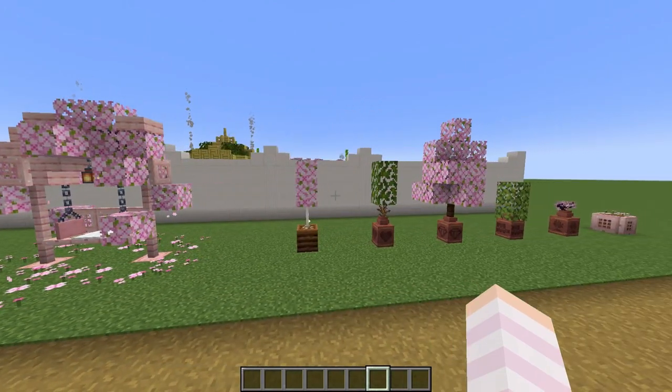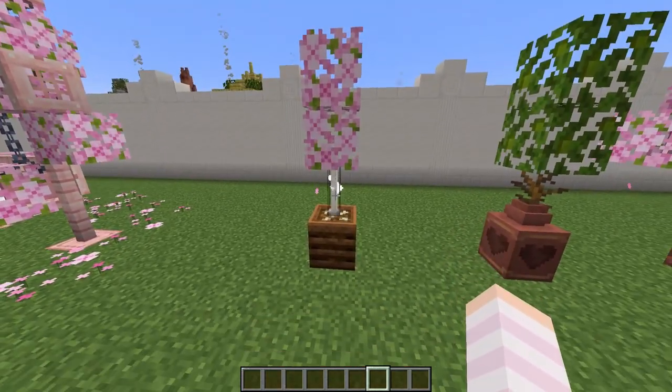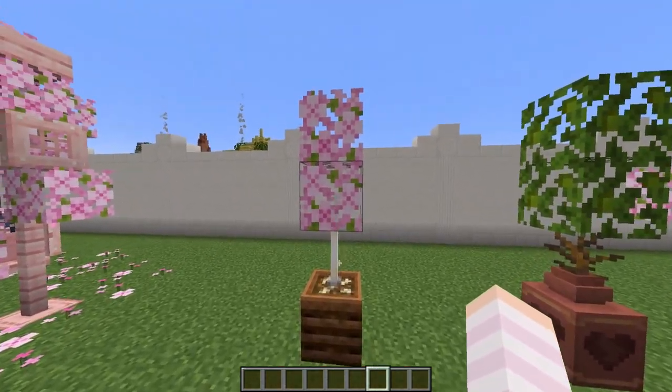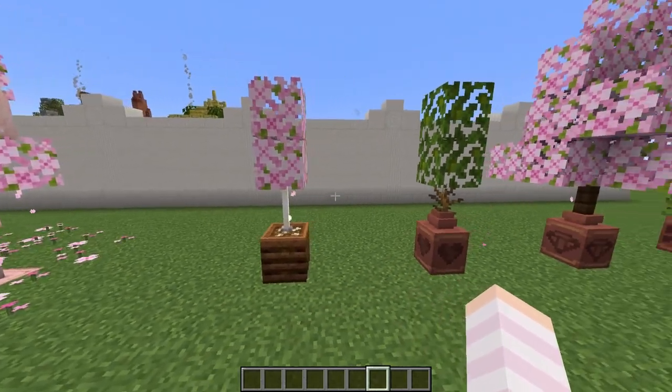Next, let's look at some trees. We've got quite a few to choose between. This custom tree here uses an end rod as the stem, and this means that it is also a light.